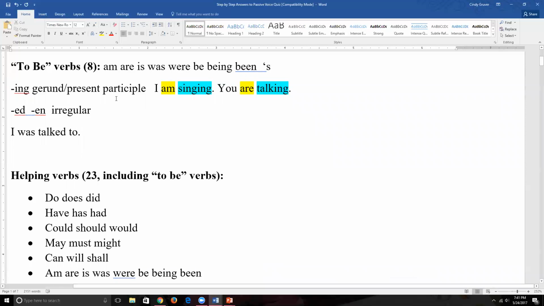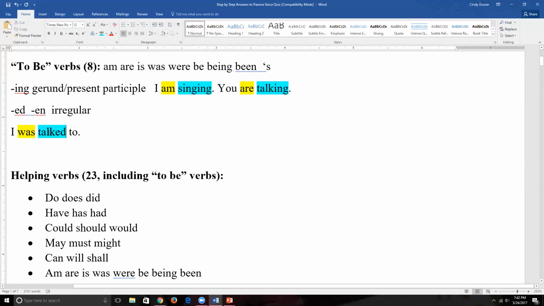That's an example. Let's look at the parts that we have. Okay, we have our to be verb, and we have our past participle. So we have the two requirements that we need for the first way of identifying passive voice. This is a passive voice sentence.